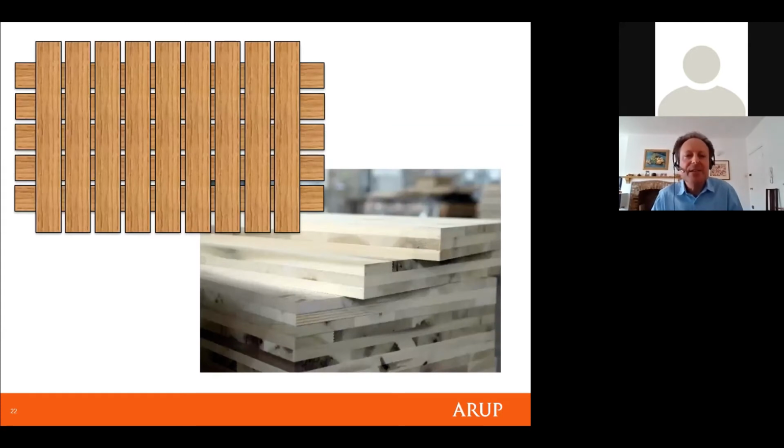Now, the second development is the invention of CLT, cross-laminated timber. This, I think, is a really simple but clever way of making these huge panels of wood from small planks, simply by gluing those planks together in this sort of cross-laminated fashion. Now, CLT is not a new idea. It was invented well over 20 years ago, but it's only been cheaply available for perhaps the past 7 or 8 years, to the point at which we can actually afford to use it in buildings.